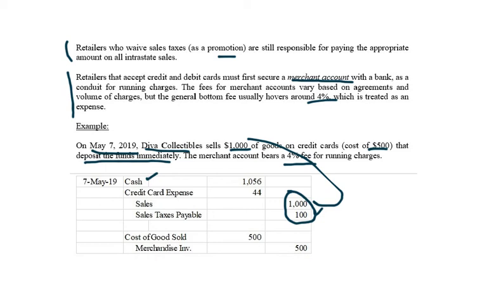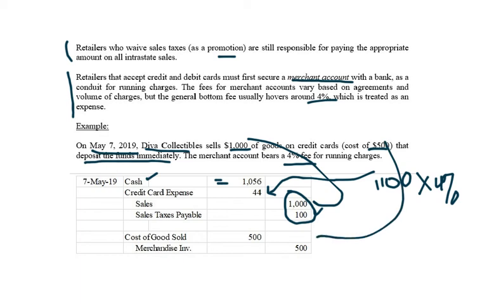Now again, the way this account works is we take the money out at the front, so it's going to be $1,100 times your 4%. So that 4% amount there is going to immediately be expensed as credit card expense. So that's where you're getting that $44 from. So in other words, how much do we get deposited directly to our cash account? It's going to be the $1,100 minus 44 equals $1,056. So that's where that 1056 comes from. And of course, the cost of the sale gets booked immediately, like you see here.